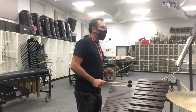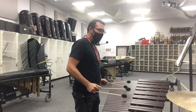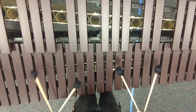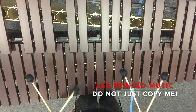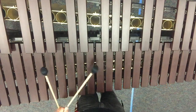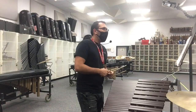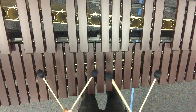So now measure 16, we have to hold these drone E's while the left hand switches to the 2 mallet. So you have 1 mallet, 2 mallet. Similar. Now we're just going up the scale. Okay? All right, so now let's look at the second page. We have 2, 3, 2, 3.